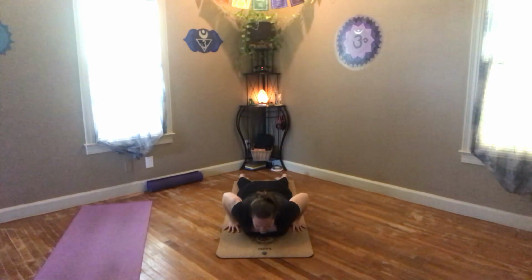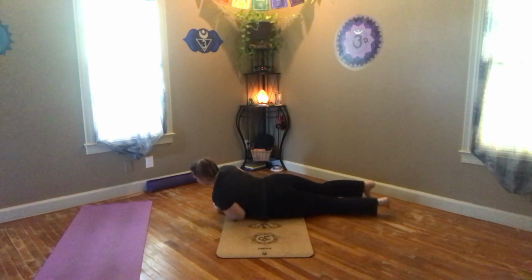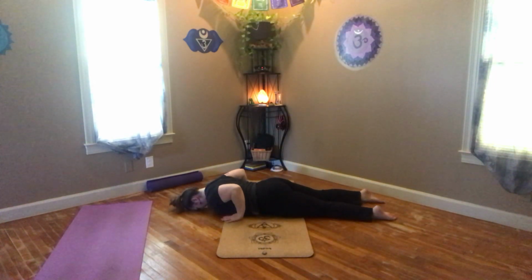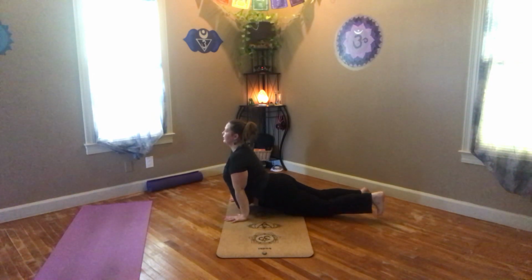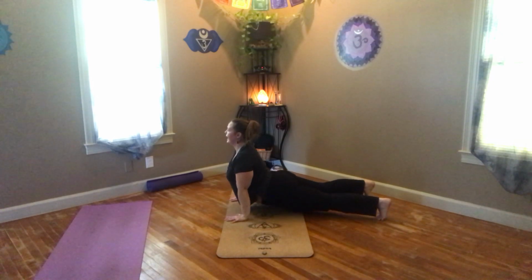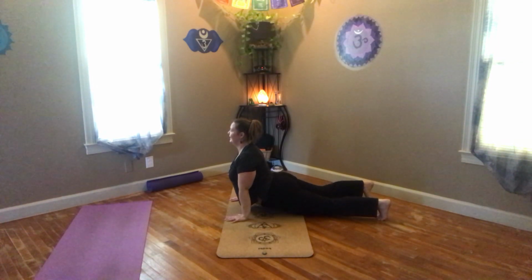Now roll back down. We're going to do this again. I'll turn to the side and we're going to do full expression of up dog. So what we just did, but this time we will lift up. We will turn the toes under and we'll dangle. Push into your feet a little bit. Four, three, two, and down.